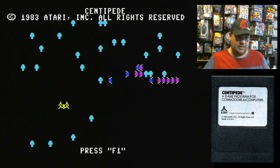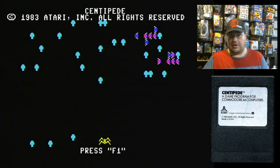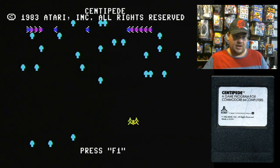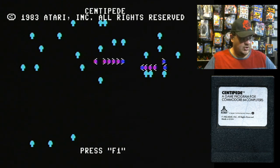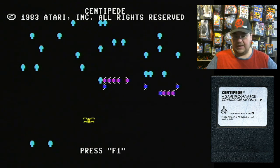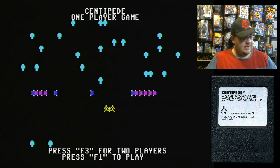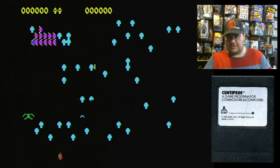Of course, I've only played this version. I haven't played the Atari 800 version yet, or the Atari computer version, and of course the console versions, except for I think the 7800. We'll go ahead and try this game out real quick, see if I can get a decent score on that. Let's hit F1 and F1 for one player. So let's go ahead and jump into that.